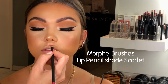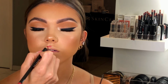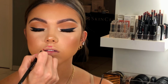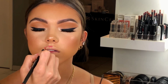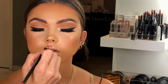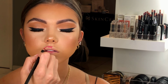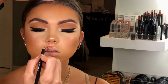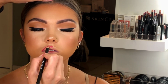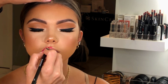For the lips, I was debating if I should do a nude or a red, but I'm so glad I picked the red because it looks so freaking amazing. I'm obsessed with this look. I mean, even if we put a nude lip on her, she still would have looked amazing, but this red is just like, ugh, it's giving me life. But I use the Morphe pencil in the shade Scarlet, and then once I'm done outlining her lips, I'm going to use Hotshot lipstick by Morphe.